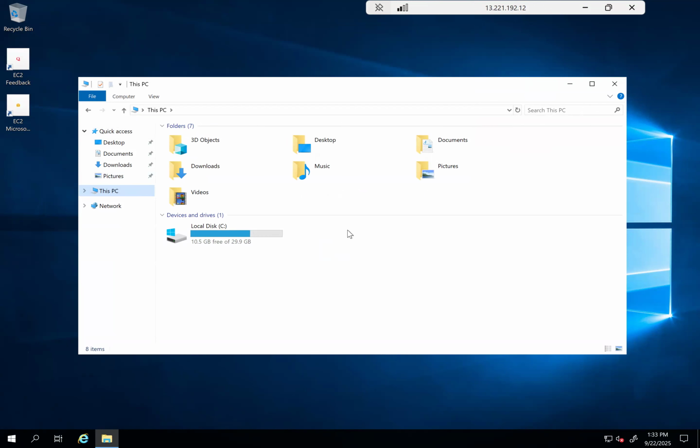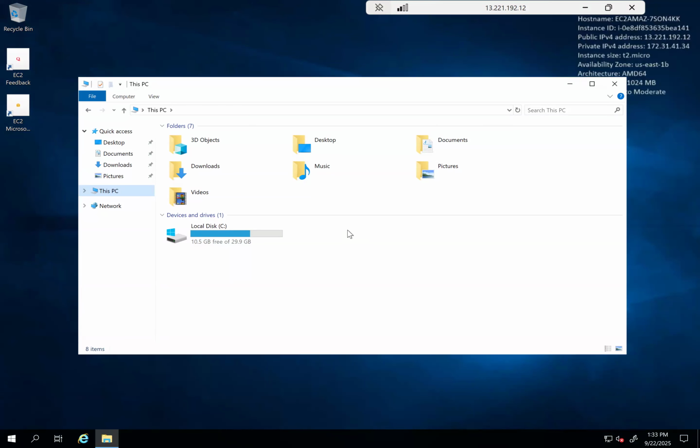Why? What happened? Is there any mistake in the practical which we are doing? No. The reason is that whenever you attach a volume to an EC2 instance for the very first time, it is a new hard drive for the instance, and by default new EBS volumes will be connected in offline mode. So we need to make it online. Then, do we need to create the file system? No, because the volume from which we created the snapshot already had a file system, and the same file system will be available on the newly created volume. If you recreate the partition or format it, you will lose all the data. The only thing is we need to make it online for the very first time. Second time onwards, no need. The reason is the security policy.